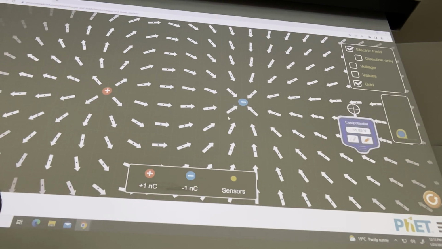One thing this simulation is not the best at is showing the number of lines. It's a fixed number of arrows on the screen. It shows the strength by how bright the arrows are. So over here they're kind of dim, and all the way over here they're still pretty bright. But that's showing us the shape of the electric field lines. So we can go back and draw those.